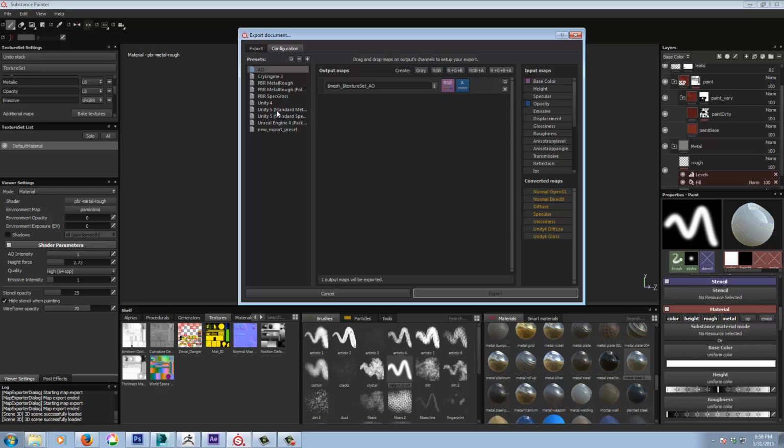So here's what we're going to be using: Unity 5, the standard metallic workflow. And this was the other one I was talking about, the standard specular. If you're using Unity 4, tough luck, because I'm not. But you can just download Unity 5 now.